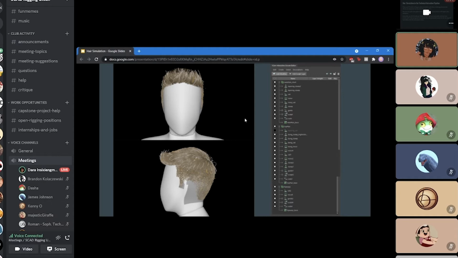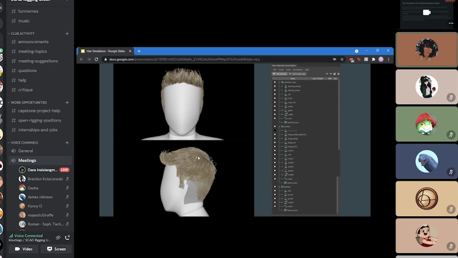And within each of those descriptions, I have multiple modifiers to help style this hair. I have a lot of clumping and noises, using all of those modifiers to style and make the hair how I want it to look.